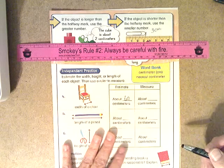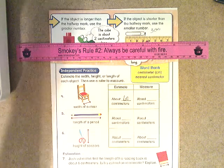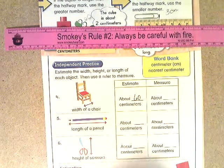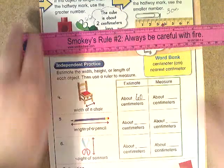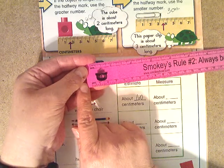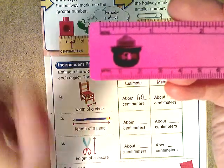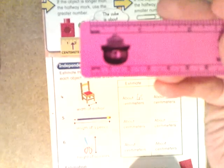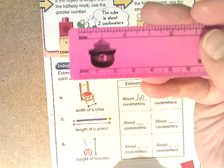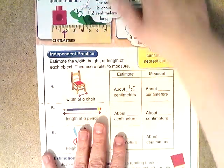Okay, so go ahead and put 60, and then while you're at home, if you would like to use your ruler and actually put that in there, that would be great. It's kind of fun to measure stuff at home. So feel free to practice your skills for inches and centimeters by practicing at home. And again, one of the most important things is that you're lining up with that very first black line, not the edge of the ruler, or you'll end up wrong every single time. You have to start where that little first black mark is, not the edge of the ruler, because that would be wrong. Inaccurate. You would get an incorrect answer. Okay? All right.